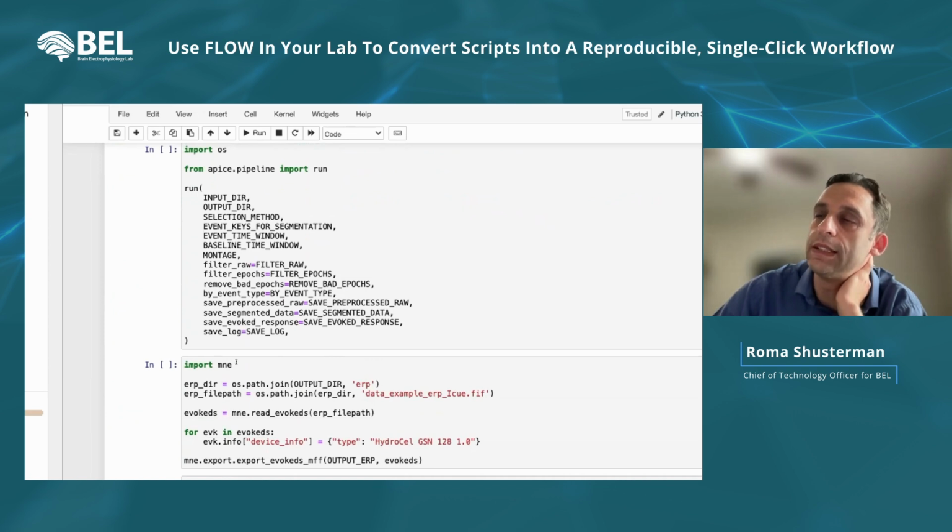One cell is there because the original APICE framework works with MNE and the FIF format, but in Flow, we mostly work with MFF files. So we did a simple conversion of the resulting average ERP file from FIF to MFF. And then we also added visualization within Flow of an HTML type of report.